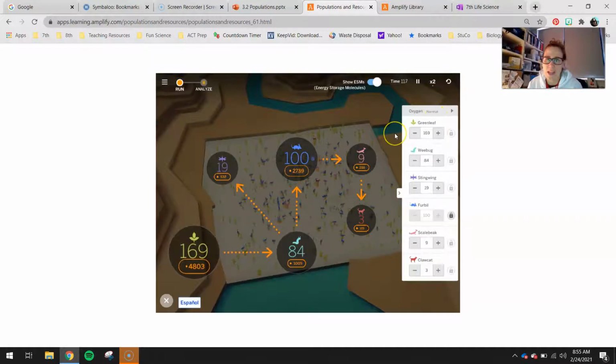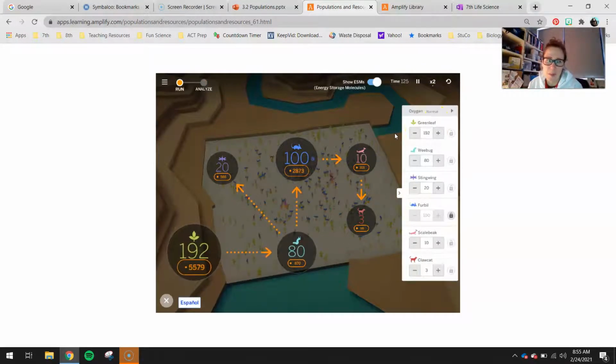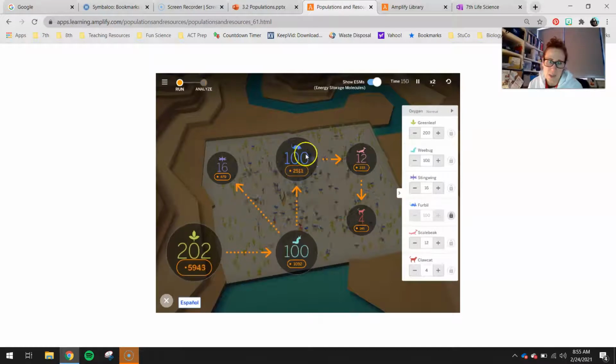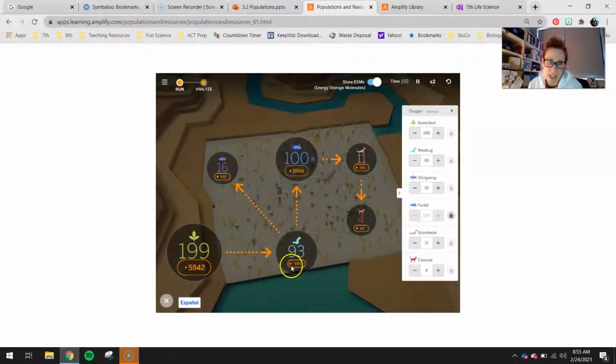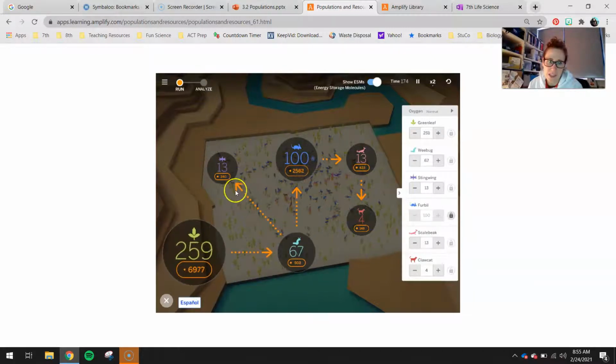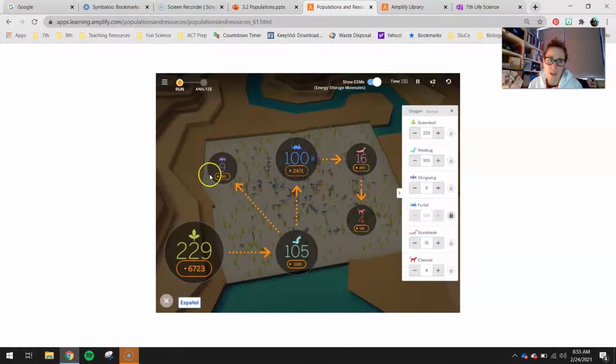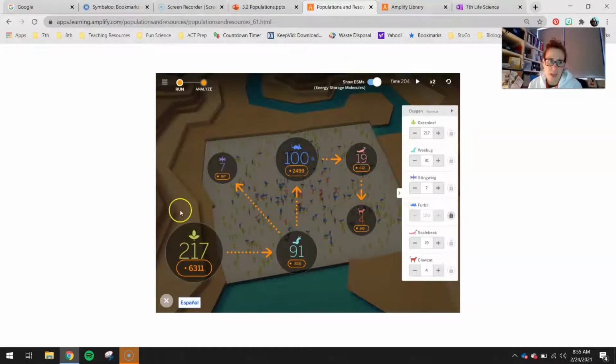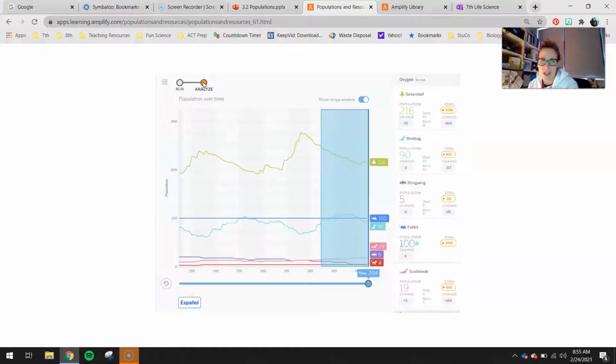So now we're going about twice as fast. I'm going to let it run till about 180, and you guys can kind of see what's happening to my energy storage molecules of each of these. You can see my furbills are locked in place. You can see what's happening to my weebugs roughly, and then you can see what effect that's having on these stingwings here. Remember, our whole goal is to increase our stingwings. So that's probably good enough. And let's go ahead and check it out and analyze.